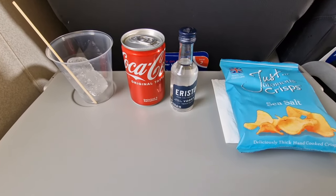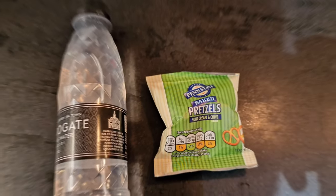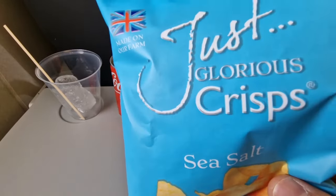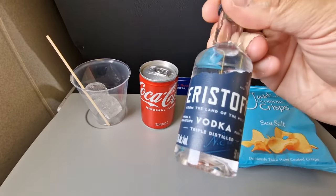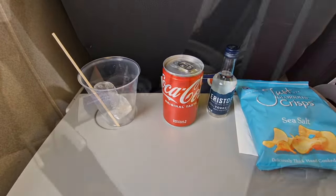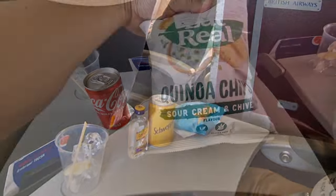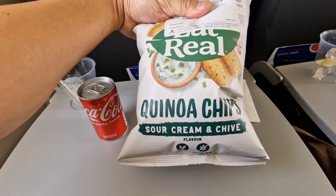Before we know it, it's time for the meal service. It may not look like much, but on BA's Heathrow or Gatwick flights these days, all you get is a tiny snack and a bottle of water. However, with City Flyer, you enjoy a complimentary bar service where you can select from tea, coffee, soft drinks, beer, wine, and spirits. It's a delightful touch and harks back to what BA used to provide on short-haul economy flights before the introduction of their buy-on-board service. Not knowing what I'd get, I also brought a pack of quinoa chips with me.